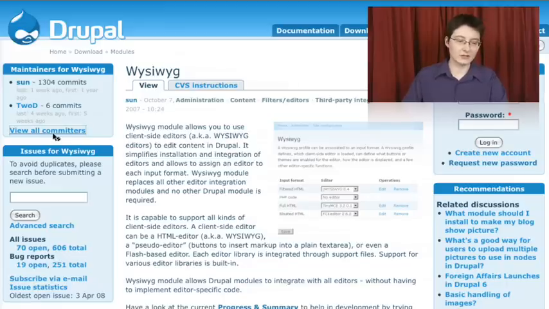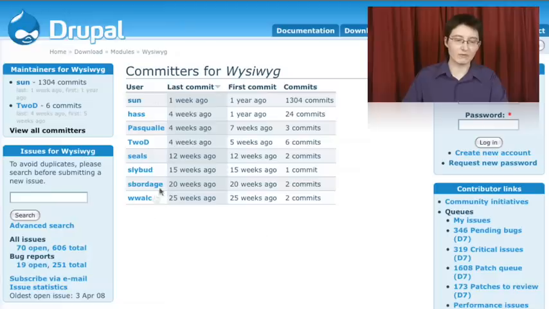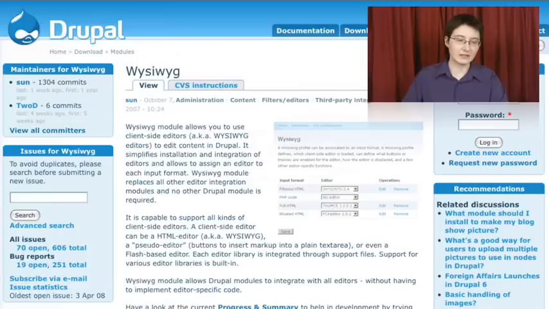And if I click this link, I'll be taken to a list of all of the people who have ever saved anything to this module. The number of commits is an indication of their activity level. Commits is basically a funny word that means how many times they have changed the module code. So seeing a lot of these is good. That means that this person's very experienced with this module and they've spent quite a bit of time maintaining it.